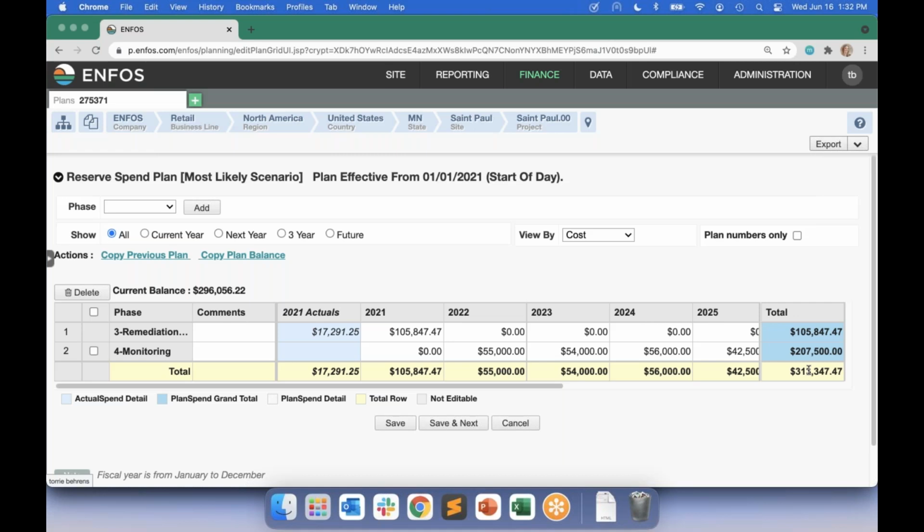And it's checking based off of that effective date, right? I know for our clients that use roll forward, that roll forward defaults to that first day of the period. This copy plan balance checks the effective date that you enter. So I'm going to toggle one more time. We'll go and click copy previous plan. That takes me to what was entered exactly as it was entered in that previous plan, right? It does not take in any balance information, just what was entered. And when I click copy plan balance, that copies the balance from the previous plan into this plan. Any changes is going to go in that first cell.